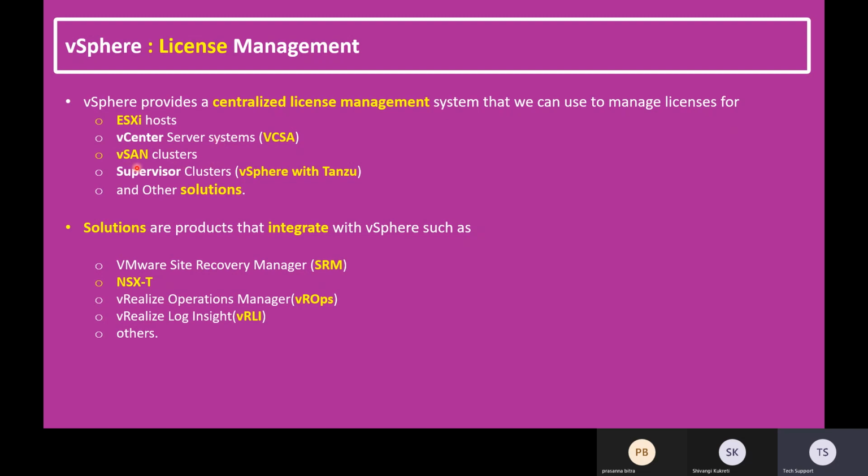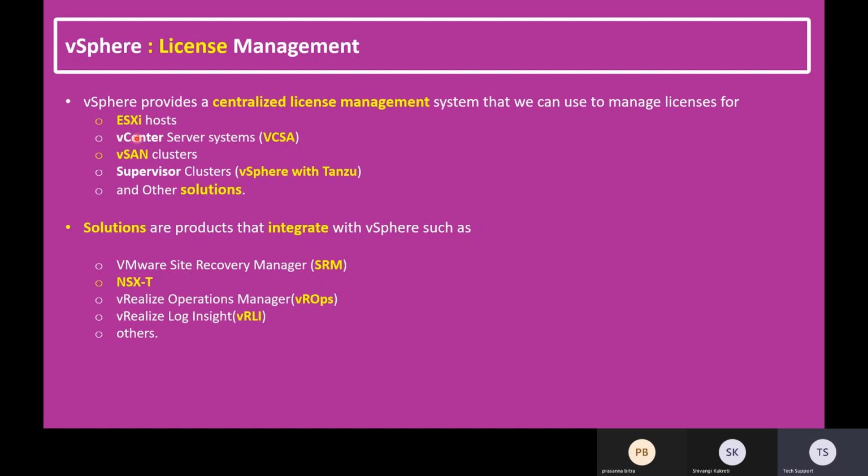And if you want to configure a vSAN cluster, we require an additional license. Normally from a storage perspective, some companies may go for NAS storage, and some may go for Fibre Channel SAN or iSCSI SAN. We already talked about the multiple storage options. Suppose your company is using vSAN; in that scenario, we buy a vSAN cluster license. Suppose your company is not using vSAN, but is using virtual volumes. Then we don't need to buy an additional license. Our existing ESXi and vCenter licenses will support virtual volumes configurations. That is the reason they are segregated individually. We can manage everything centrally in vSphere, but each product requires a separate license.